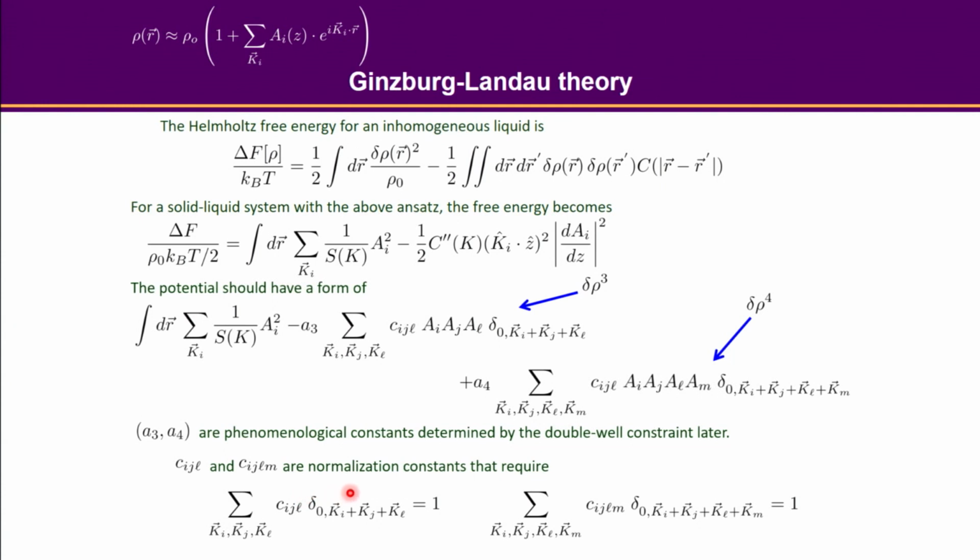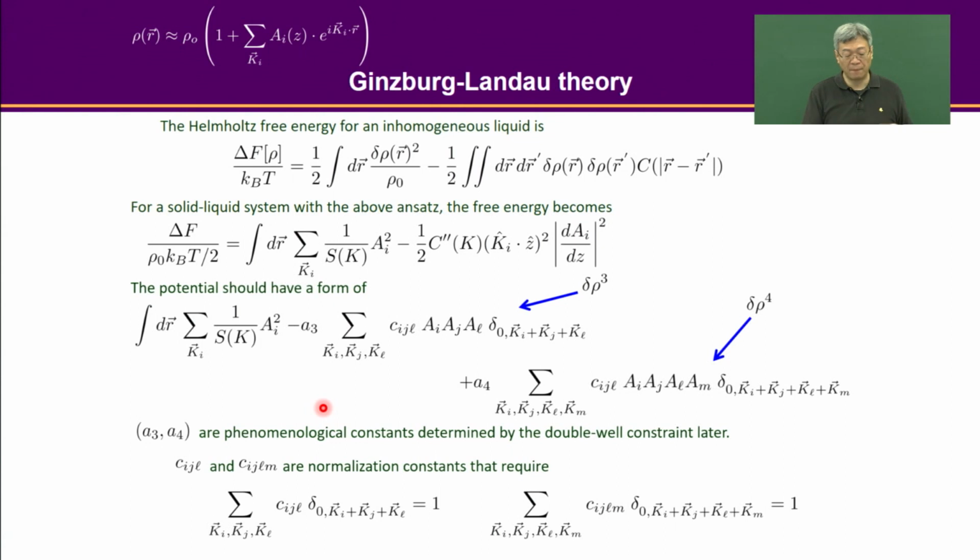So I'm worried about, if I just pick those 12 reciprocal lattice vectors and try to combine them, how many combinations I can have to form a closed triangle in reciprocal space. The answer is 48, something we derived yesterday. So if that's 48, then CIJL in that case will be 1 over 48. And that's it. Which makes it so that I sum everything, however many terms I have, divided by that number, so sort of a normalization constant.